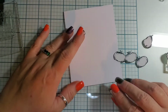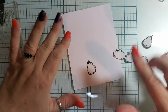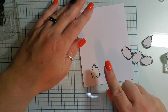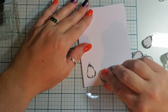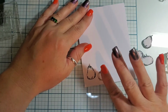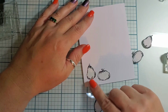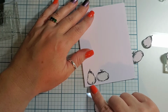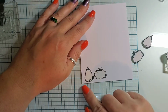And just like our fence, we want some items in the back and some in the front. So whatever we stamp and cover first will be in the front. Okay, so if I stamp that there and then cover it, and stamp that there and cover it, whatever I stamp over the top will be in the back. So I need to be careful that the ones I stamp in the front, their bottoms are lower because they're on the ground closest to us. I hope that makes sense.